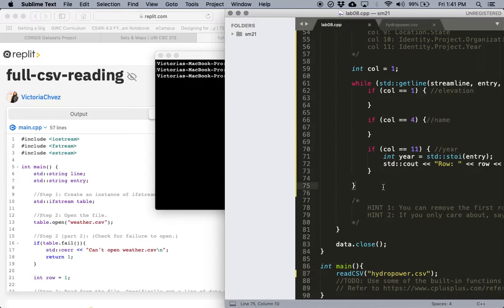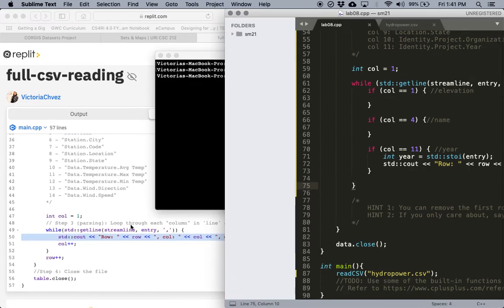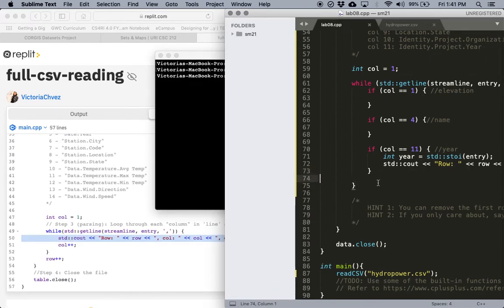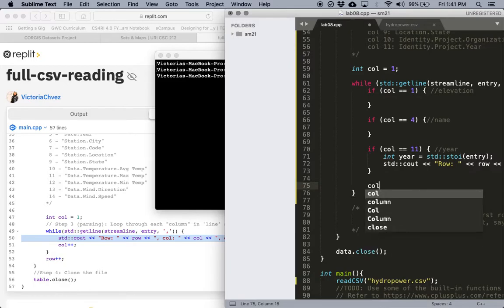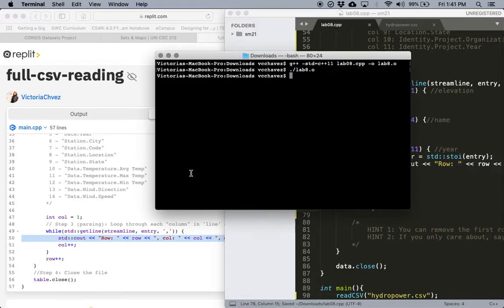Oh, I'm never increasing my column, so column never changes. That was silly. Okay, so I have to increment my column inside the innermost while loop, and I increment my row in the outermost while loop. Okay, take 3.